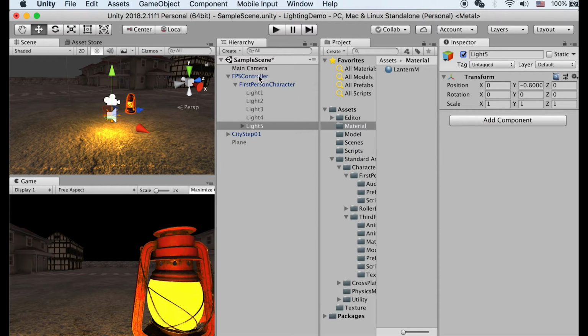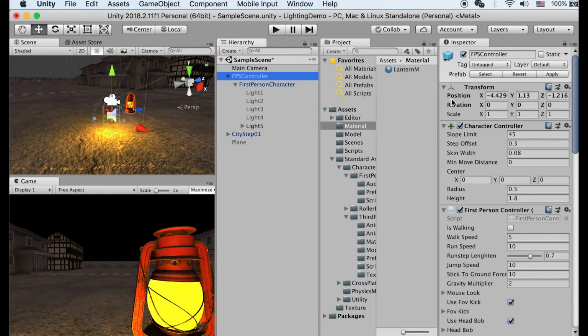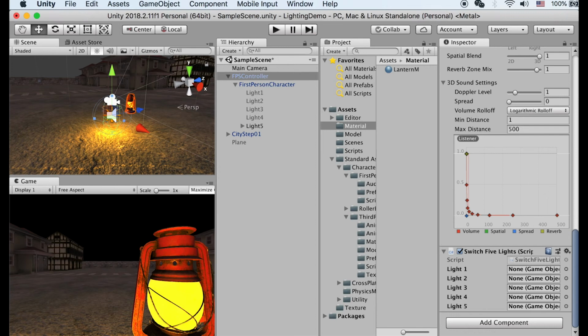So now let's apply it onto the script. I'll select the first person controller, and here are the 5 lights, the slots that we haven't filled yet. We have to tell the program which objects we want it to show and hide. So I'll drop the first one here, drop the second light here, third one, oops, third, fourth, and fifth.